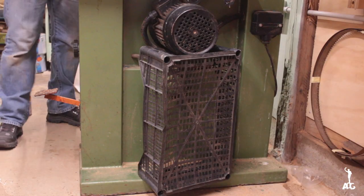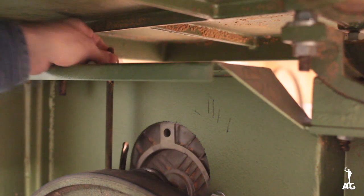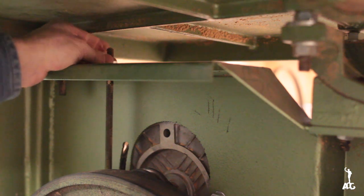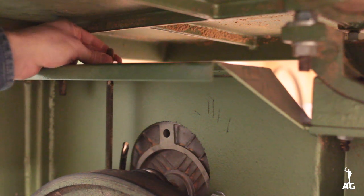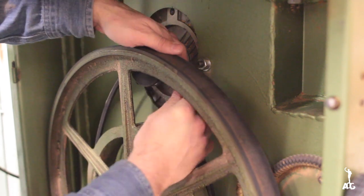Then after I mounted the motor with the help of a plastic crate, I adjusted again the height of the motor. That way it tightened the belt to the wheel pulley and also to the pulley of the motor.